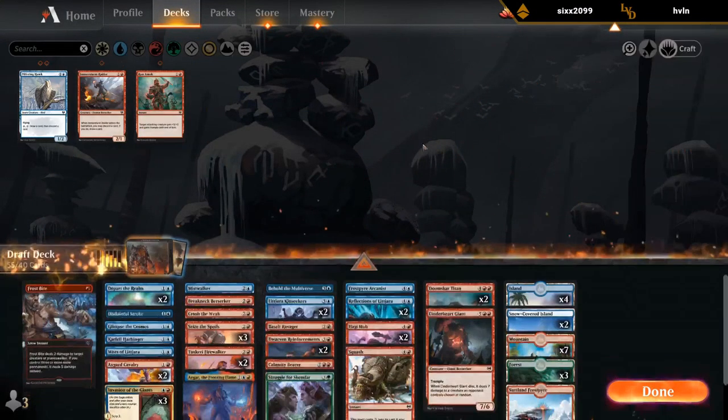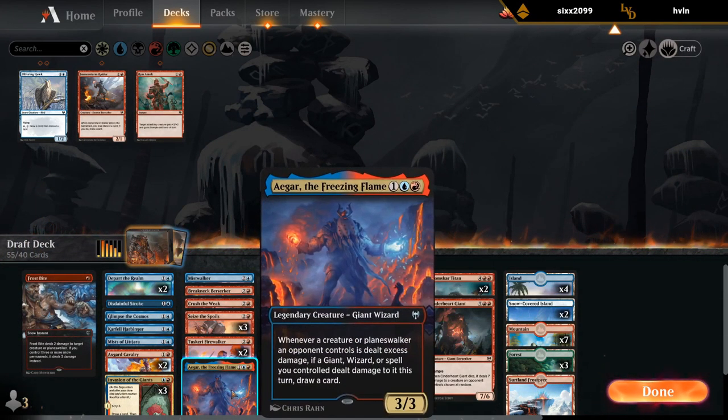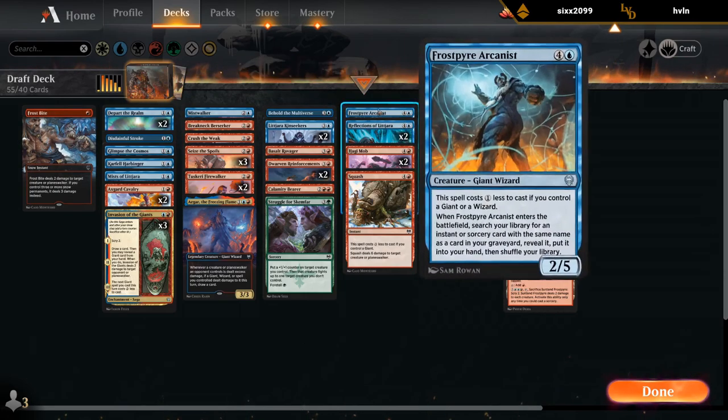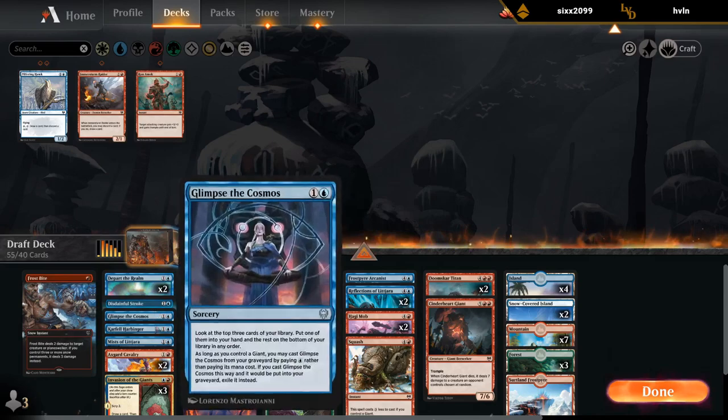Alright, so let's take a look at this pile. I mean, it also would have been reasonable to take Squash over Agar, so we would have had 2 copies of Squash to get with Arcanist. So this is quite a pile. We almost have no cards in the sideboard, but we'll have to make some cuts here.